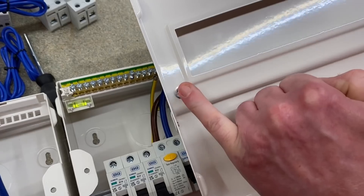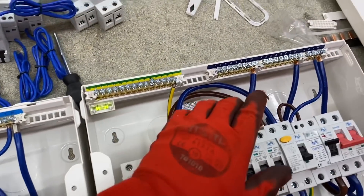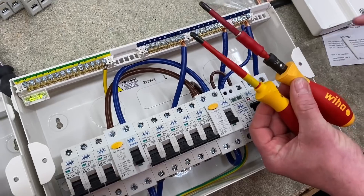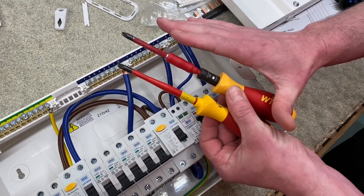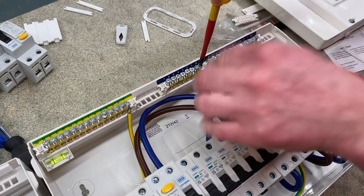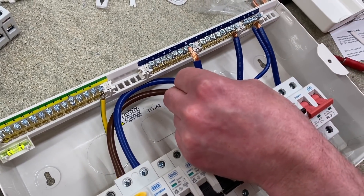With the cover removed, I love the fact that we've got a captive screw here, because the screw on the floor is a screw I'll see no more. Looking at the neutral conductors, it appears we've got pin crimps on this unit, whereas on the new one they've been ultrasonically welded. Remember that when undoing terminations within consumer units we must do them up using a torque screwdriver. The thinking behind ultrasonic welding is you get a bigger surface area of material connecting the neutral connection to the neutral bar.